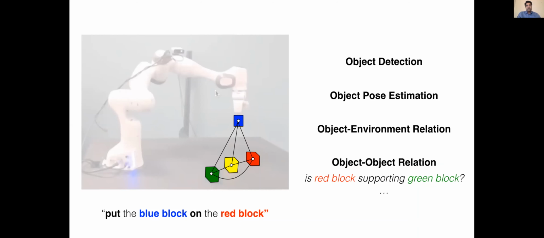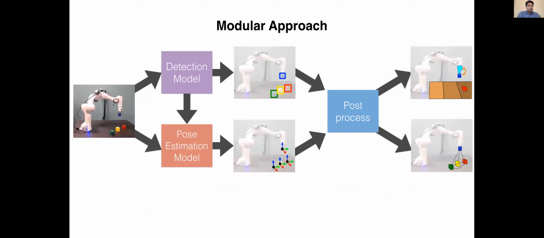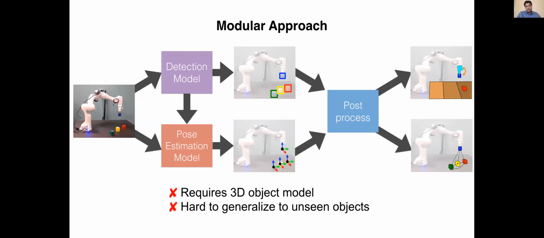If we take a very traditional approach, one way to do this would be to build a state estimator by weaving together multiple modules that can output all the relevant information for the task and motion planner. However, there are a lot of drawbacks here. One thing, to do pose estimation, you would require a 3D model of the object, and it is hard to generalize to new unseen object instances. Especially given that this is a rearrangement task, where the objects are in close contact with each other, initial failures from the other modules could result in catastrophic failure in the actual task itself.